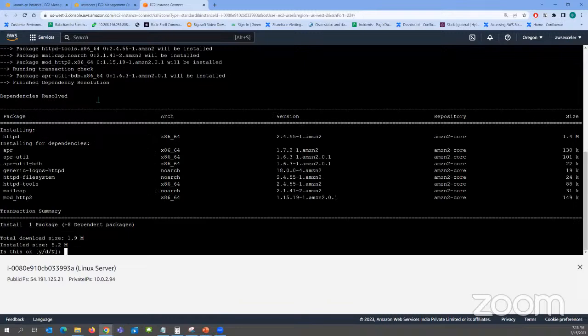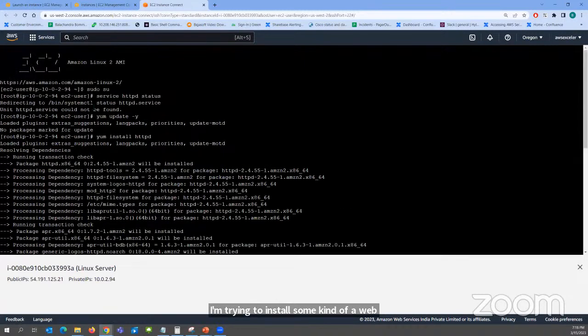I'm trying to install a web deployment package with this command. The benefit of Linux is that, unlike Windows where we need to download the software from the internet to install it, here we can install it directly.